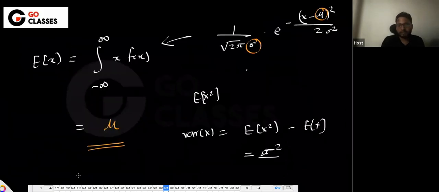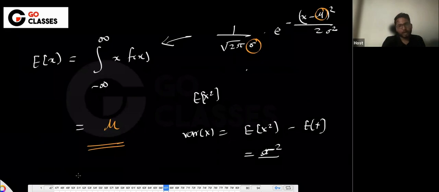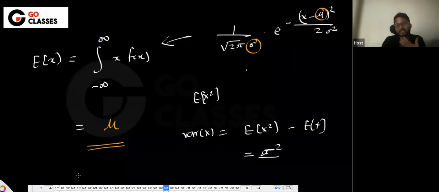तो इतना समझ में आया, right? So basically this is a very general phenomenon, and I will tell you how they will ask you questions, but they will not ask you questions related to the formula of this fx. The formula is complicated, they will not ask you. I will tell you how they will ask you. Before that, let's have some interpretation of this normal distribution.